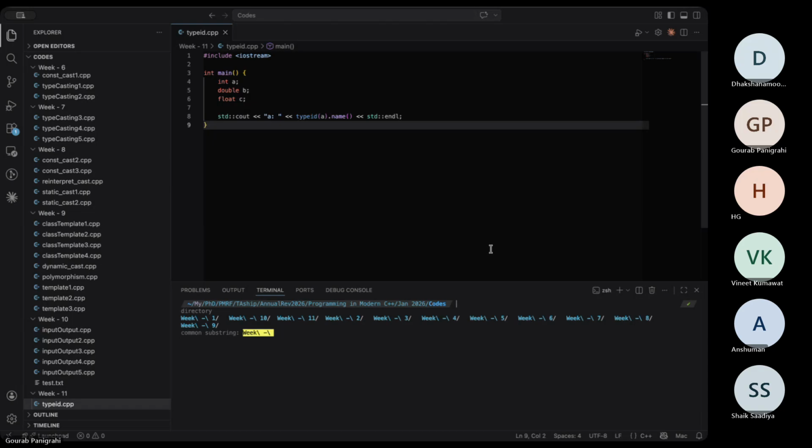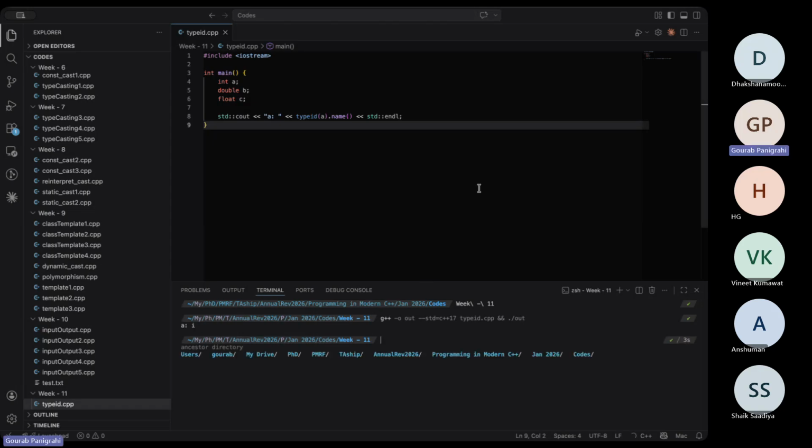So that's typeid. It prints i, which is actually saying A is an integer.